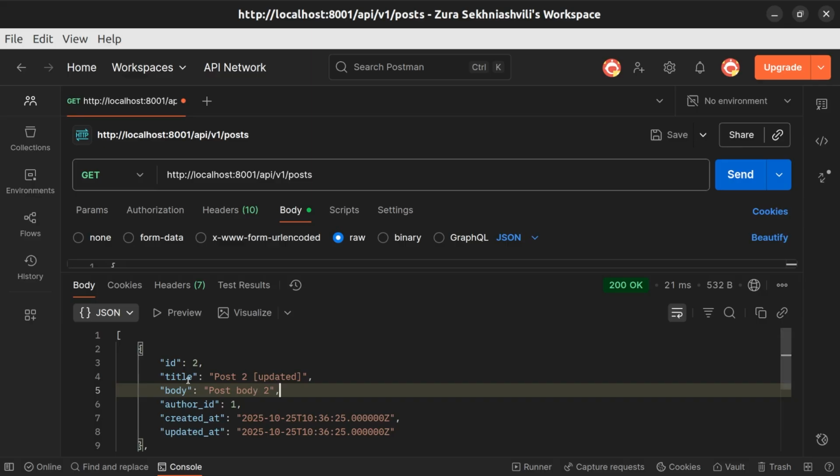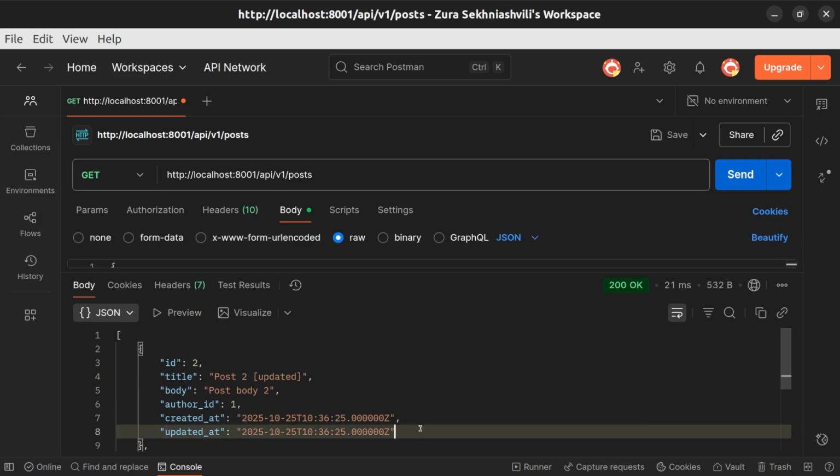So when we make the request, we see ID, title, body, author ID, created at, and updated at. Maybe we have some sensitive information in the post table, which we don't want to be returned. So if you're talking about posts, maybe there's not that much sensitive information, but let's talk about users. Users might have the access token, a secure access token. Users might have the email verification date, right? And we don't want that information to be displayed in the API. So we're going to control what is returned from the API. That's why API resources are actually crucial.